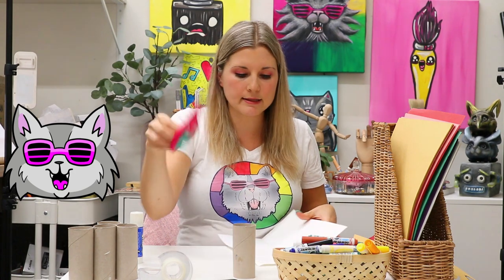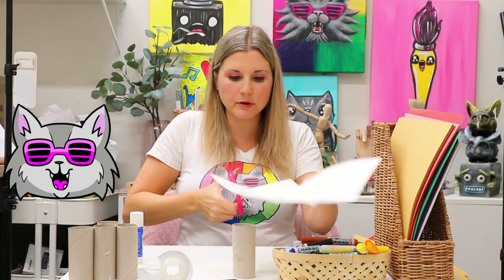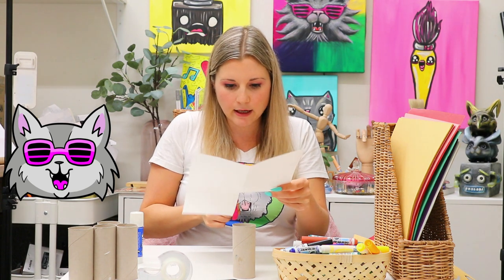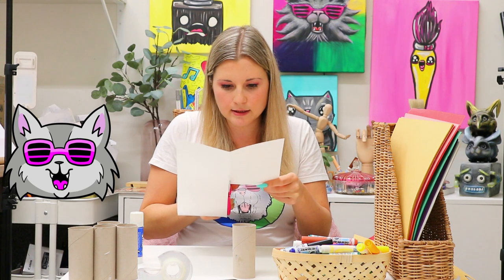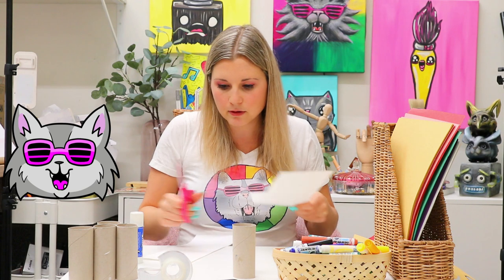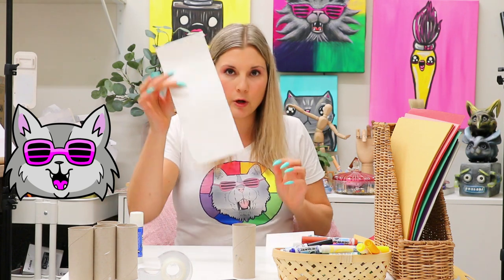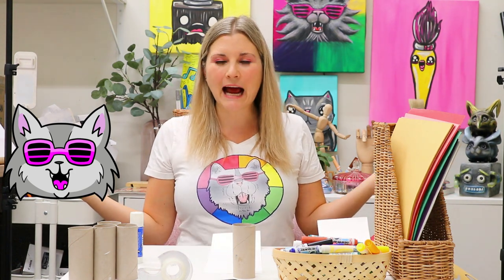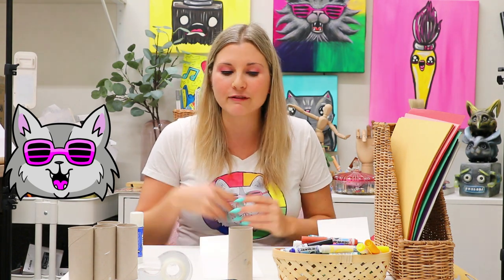So we're always going to cut with the scissors open away from you. One hand to hold the scissors and one hand to do the cutting. And we carefully cut down the center of the paper, just like that. We're going to keep the other paper for now. We'll use part of it for the tail and the ears, and then we're going to save the rest in our craft bin. It's always good to keep our extra paper, because then we can always use our bits and pieces for other things, and it's good to be aware of our environment.